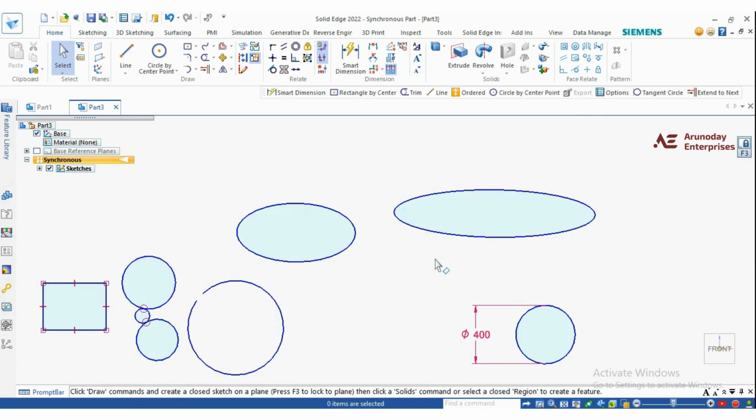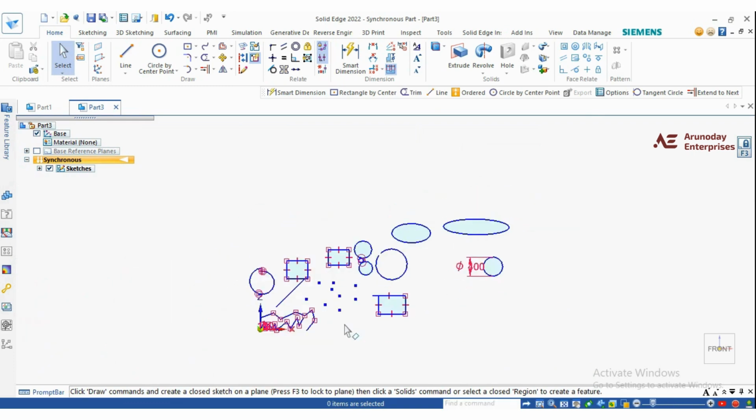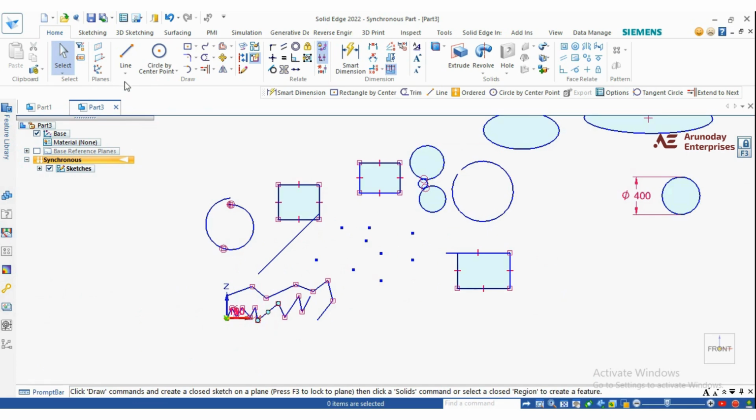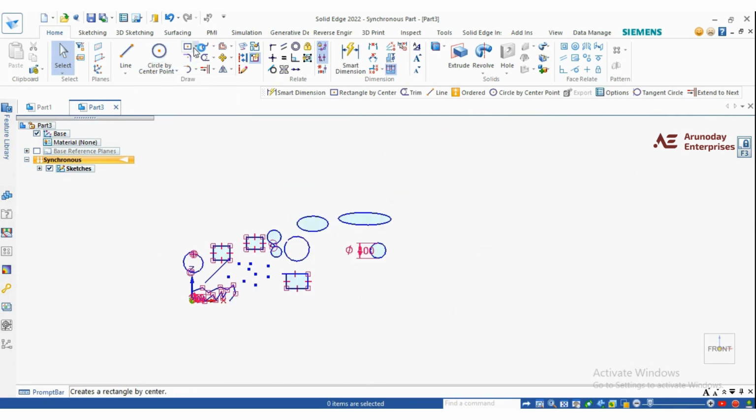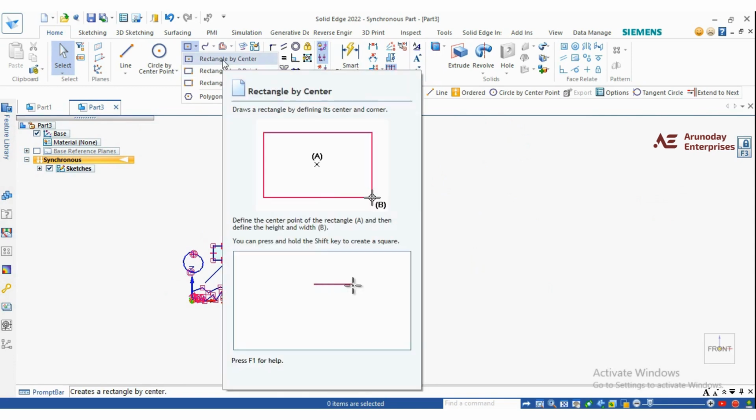Okay. So till now we have covered the line command. In the line also we have different commands. In the circle we have these 5 options that we have covered. So now the next one is the rectangle by center method. Whenever a command is available, you can just simply go to that particular command. The software will indicate how to draw with that particular command itself.